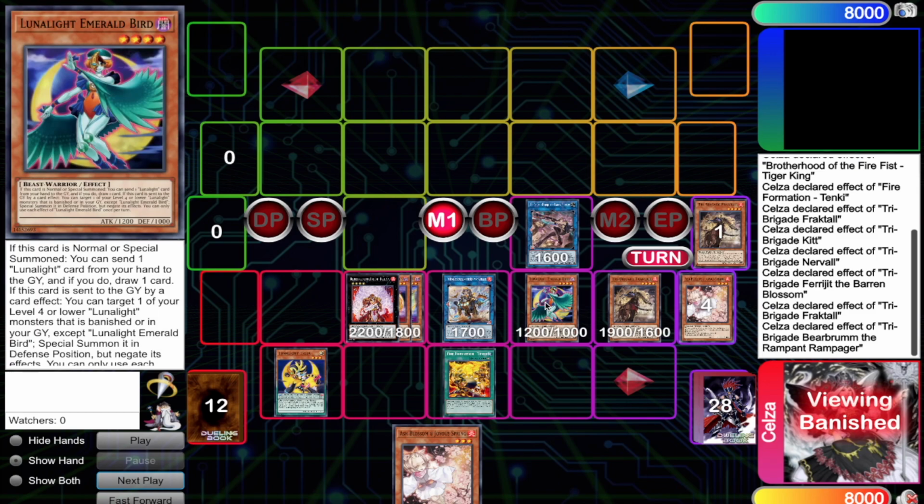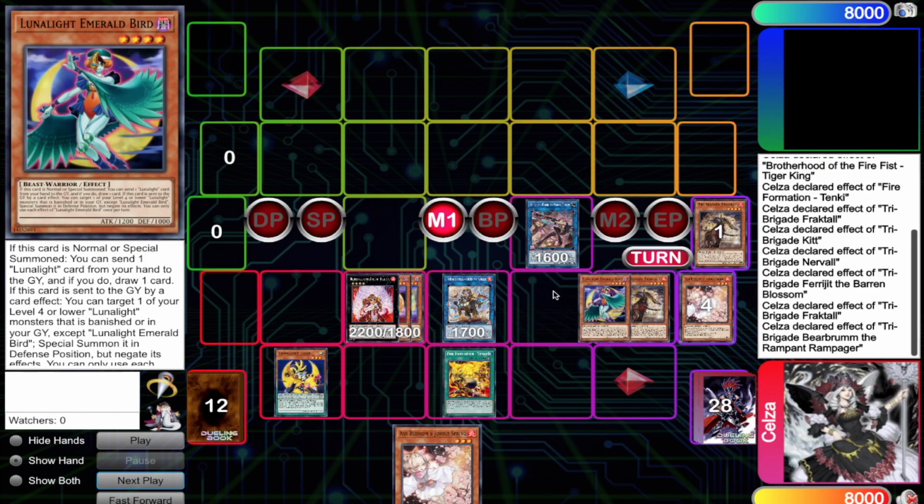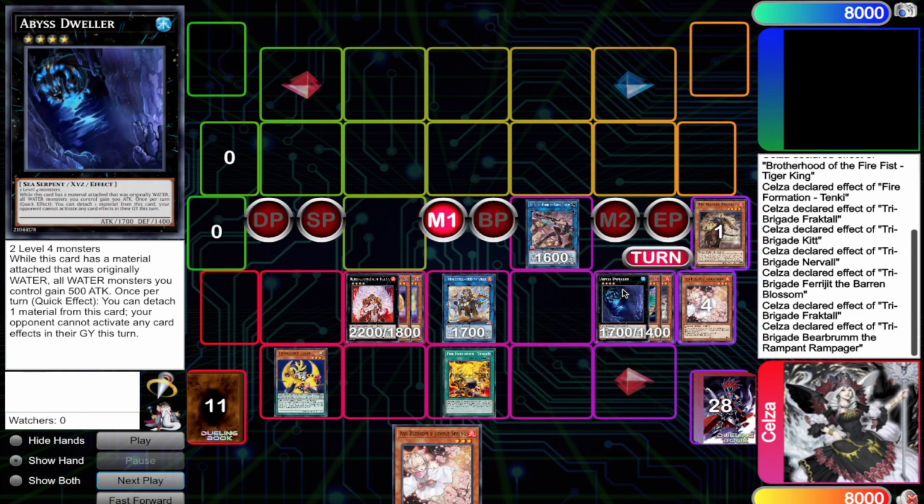So you can basically use the effect of the Emerald Bird to ditch a Lunalight card from your hand to draw 1 card. So that can dig into another hand trap, whatever hand trap it could be. But in this instance, I'm going to Special Summon the Emerald Bird, and then you can go into the Dweller.